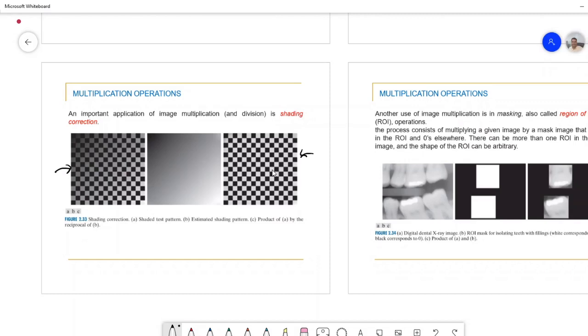Now this is another application. See, another use of image multiplication is in masking. Okay, so this is also known as the region of interest. I think those who are working with the research project, okay, मैंने आपको पहली या दूसरी क्लास में भी बताया था मेडिकल इमेजिंग में, ये यदि मान लो स्किन कैंसर है यहाँ पर, तो जो रीजन ऑफ इंटरेस्ट मतलब जो मेन कैंसर वाला पार्ट है उसको ही सिर्फ हमको डिटेक्ट करना है और उसको ही सिलेक्ट करना है और उसको ही फर्दर यूज करना है। ठीक है, so this is the region of interest meaning here. Okay, so the another use of image multiplication is in the masking.